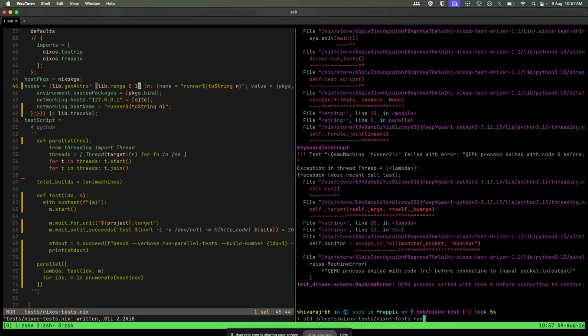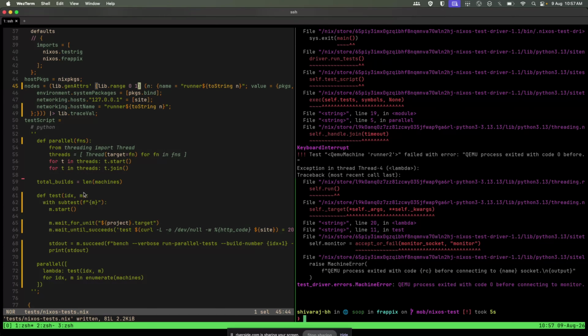Okay, but oh, that's the problem. We do have like, wait, 0, 1. We'll have 0 and 1. It's inclusive. Okay. So now they will align, right? The ID of the enumeration and the nodes.